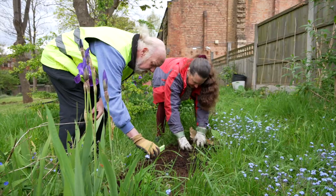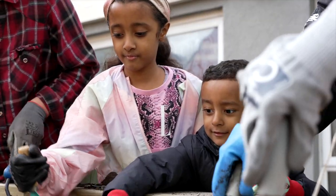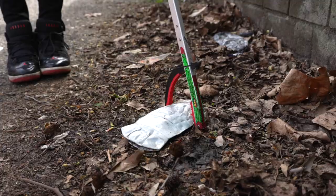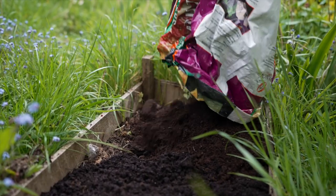Our green spaces are more important now than ever — to support wildlife, to provide food security in a climate and cost of living crisis, and to support our physical health, mental health and well-being. Thank you for joining us and celebrating the finale of our Green Your Neighbourhood campaign. We'd love to hear your feedback, so please fill out the survey linked below. If you've already been on your own green space journey, please share your stories, tips and advice in the comments, because your story could be the inspiration someone needs to start their own green project.